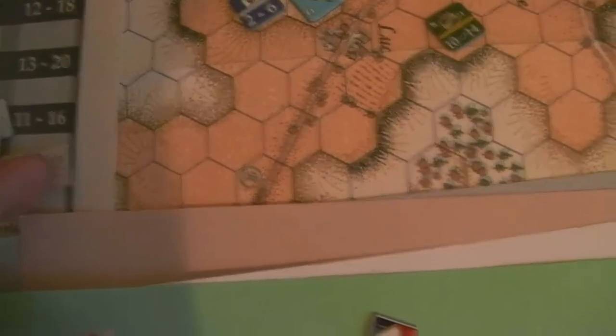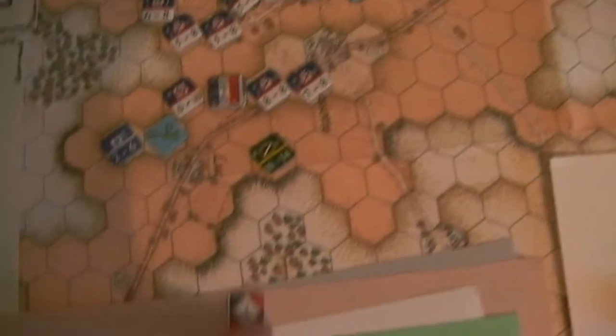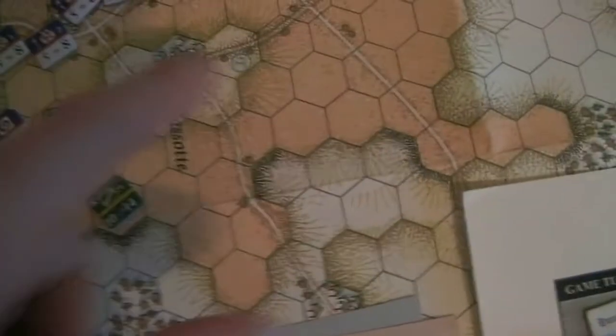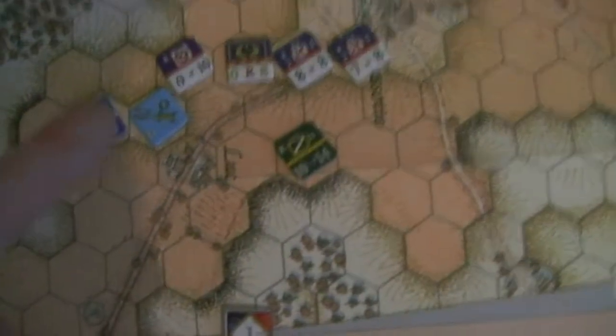Right, I've drawn the next French manoeuvre chit. I did draw the leader action chit, but none of the leaders really wanted to move by themselves. So we take that off and we can move each of these French units. Everything within 3 of Riel, which is all these units here.